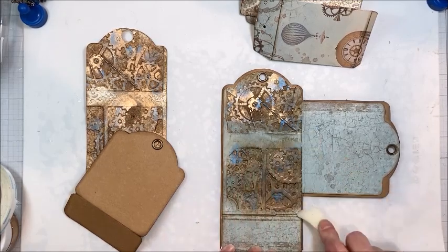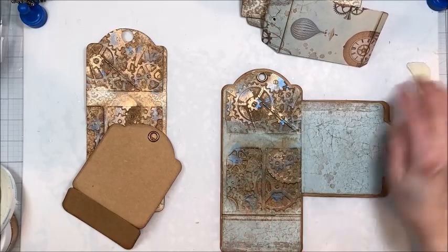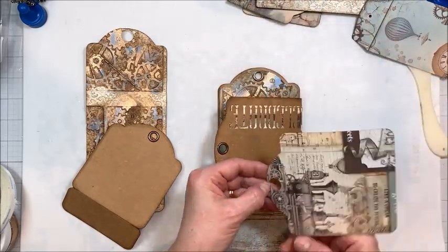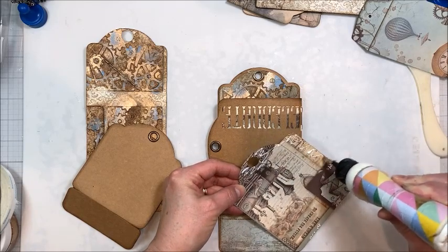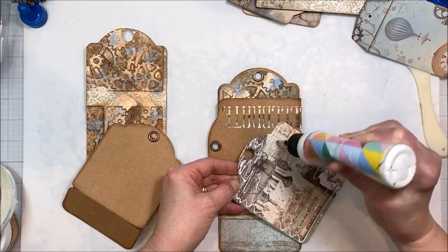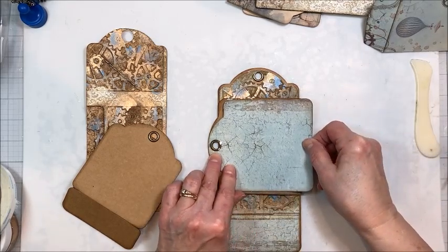I'm mostly pressing the areas that have not been embossed with my bone folder because I don't want to flatten any of that nice texture. All right, and I'm just rubbing my hand over it. So now let's take this one and we're going to put our adhesive on it. It's going to go right here.